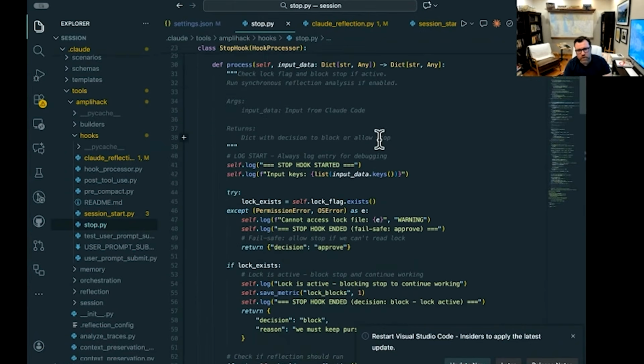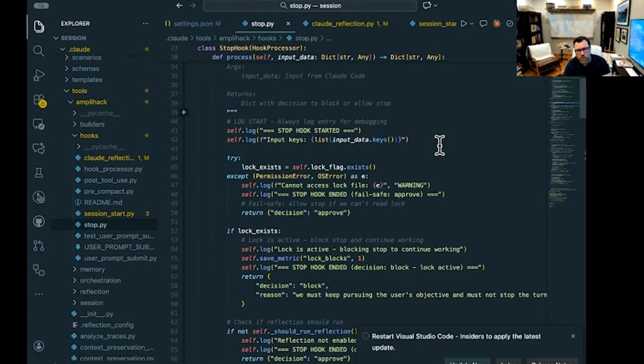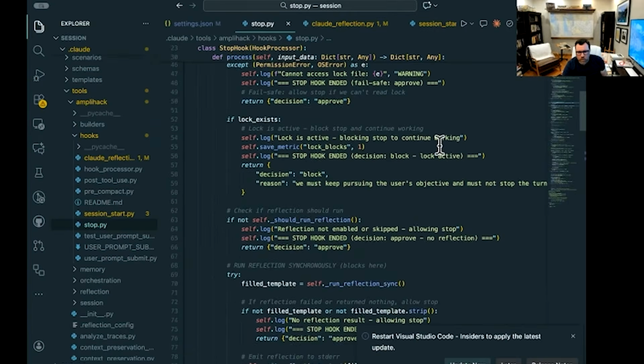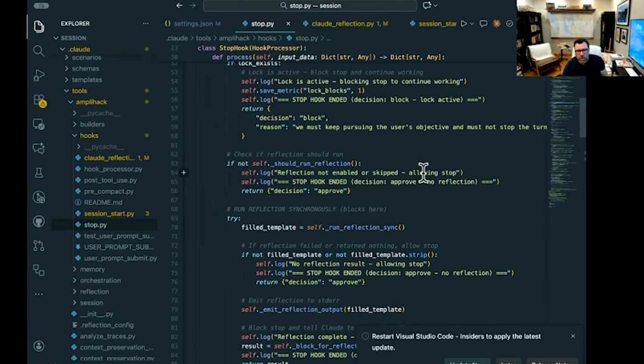And one of the things that's interesting is that you can call Claude Code from within the hook. So in this case, I want to run reflection on the transcript from the session, but I want to use Claude Code to do that reflection. And so I've got a prompt that's going to ask it to fill out a template, based on what happened in the session. Was the user frustrated? What kind of interactions? How many tool calls did you do? Can you suggest anything that should happen?